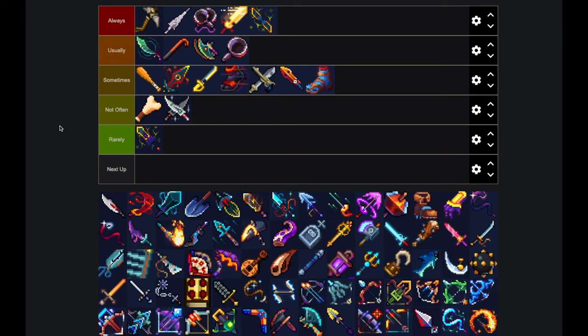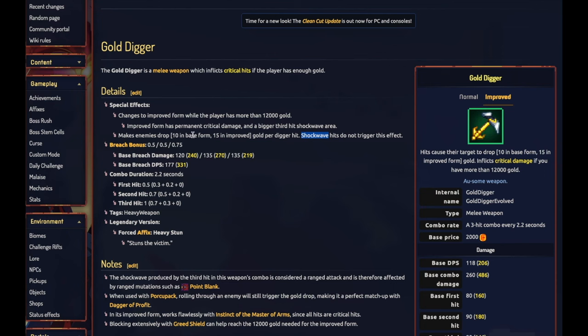What's interesting though is the two items that I just talked about. We have our Dagger of Profit and our Gold Digger. There's a cool synergy that you can get here. If you have the Gold Digger in your backpack, and now you can do this off color, right? Because any hit from the Gold Digger will generate the 10 or 15 gold.